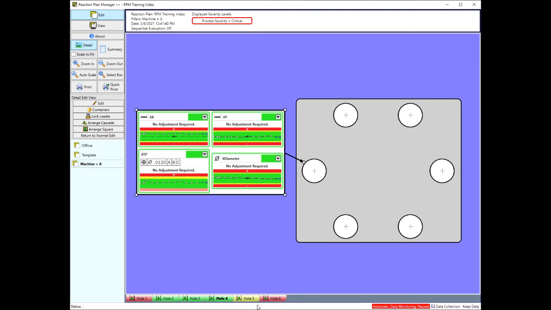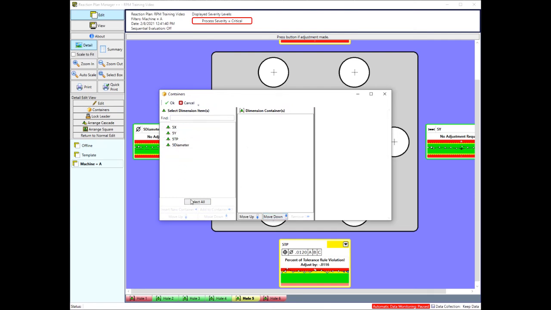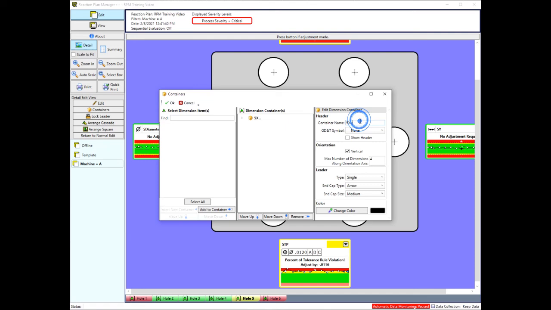Let's go ahead and set up hole 5. I'll add a container. Hole 5 is down here. Insert new container. We'll call this hole 5. We'll give it a header.